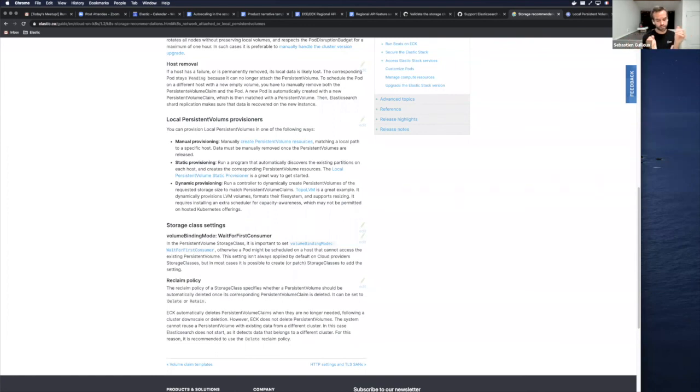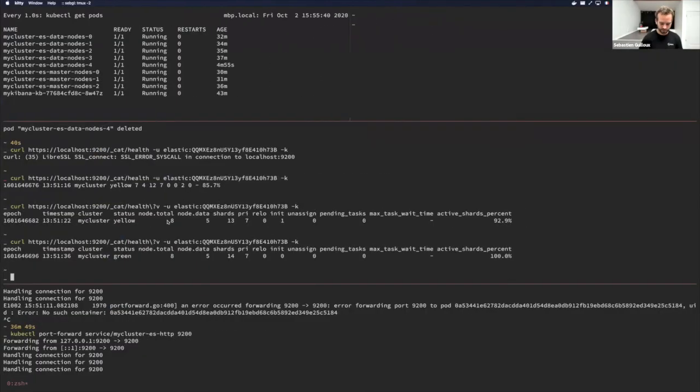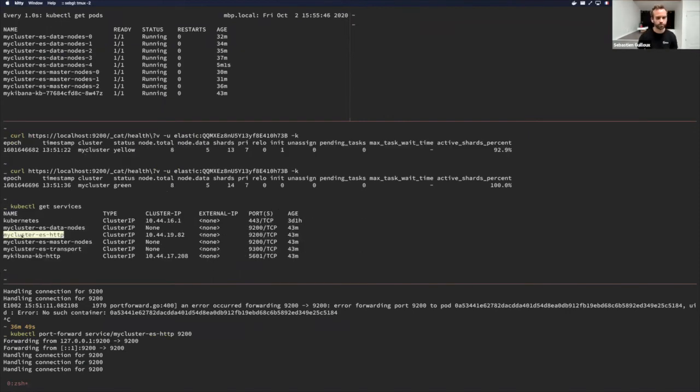And then an important thing is that remember there's this service that ECK creates automatically. This one, for example, can direct requests to any node in the cluster. You can easily create your own service on top of that. In the service specification, you can restrict that you want packets to be routed to a particular set of pods. So if you have a label set for a particular availability zone, you could make sure that the service only directs requests to pods of that particular availability zone.